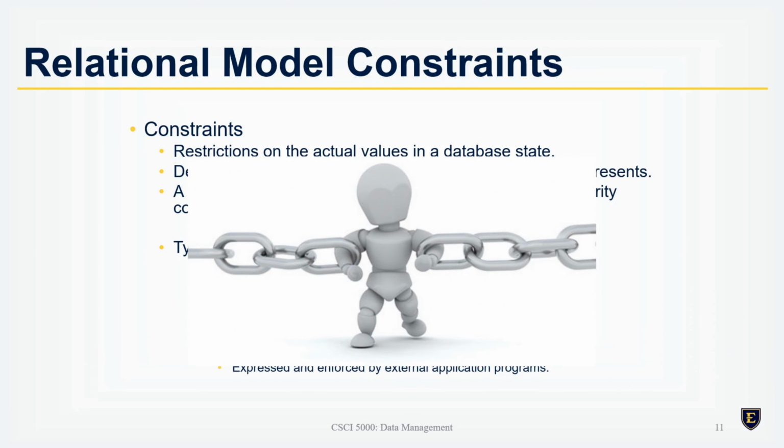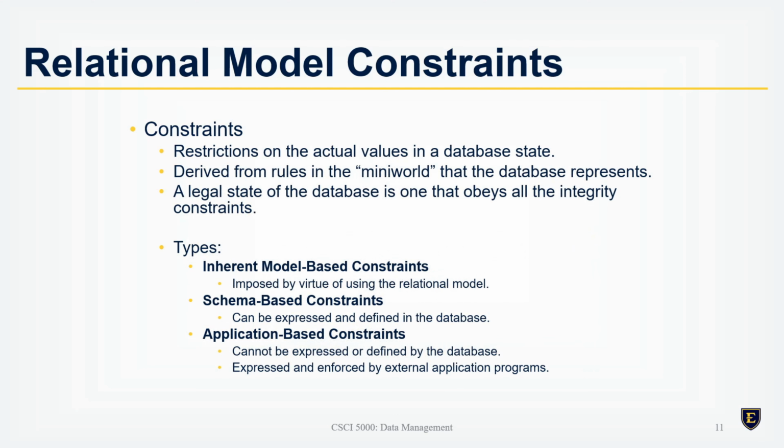So constraints are just that. They are restrictions on the actual values in a database. So it's like this little person here who is connecting things together and holding them together based on the constraints that are applied. So it's derived from rules in the mini world. In other words, the knowledge that the database has and the database represents. A legal state in the database is one that obeys all of the constraints that are there.